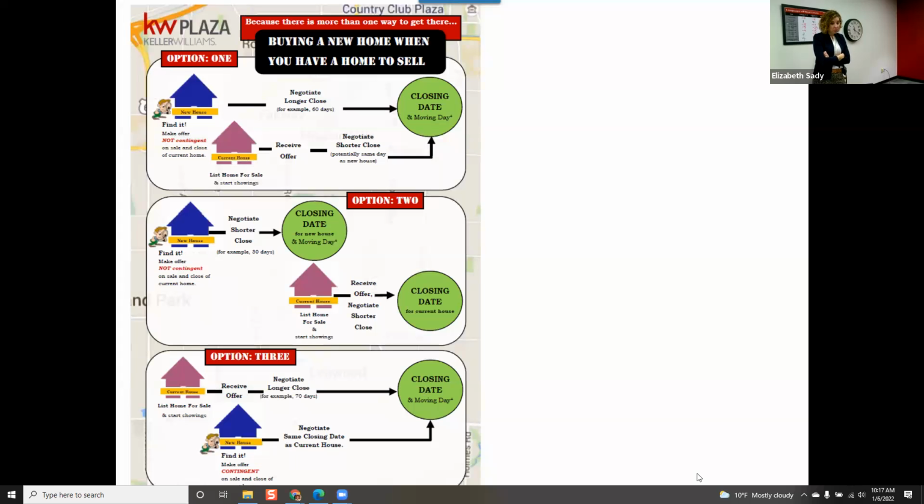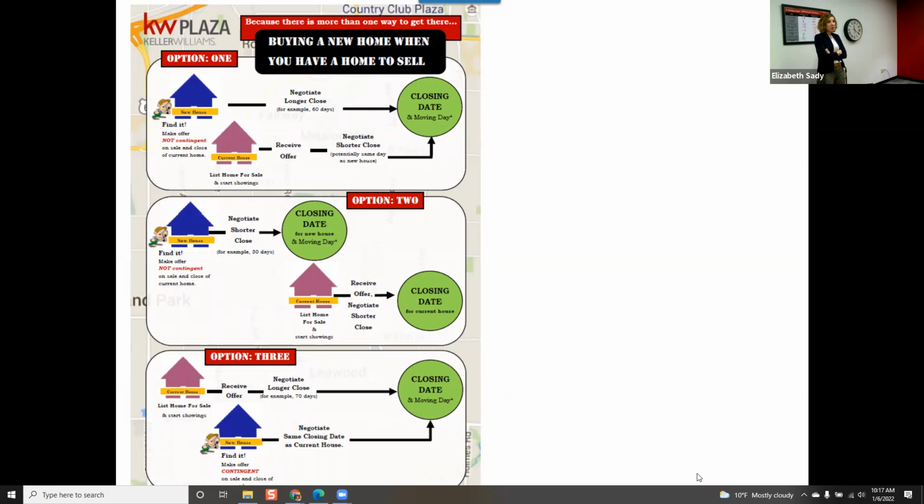The other challenge with option 3: you sold their house, you're an amazing agent, you negotiated a 67-day close, and you're sitting 33 days out and you still don't have a house. So that's part of that conversation on option 3 too. And if it's all that they can do, sometimes you'll say, guys, how do you feel about moving in with a family member? How do you feel about renting?